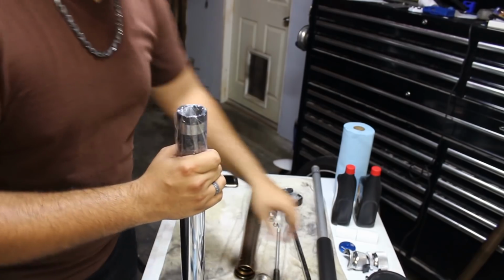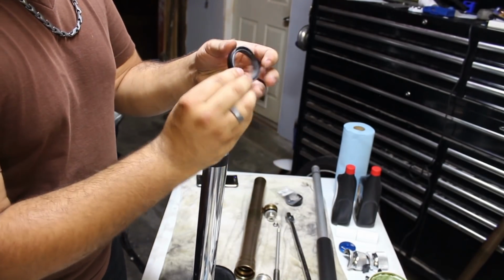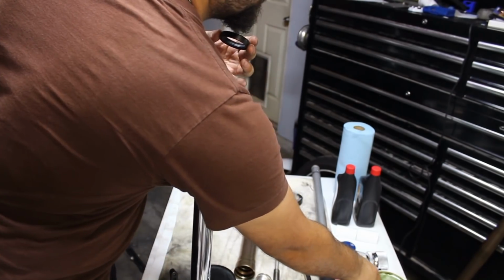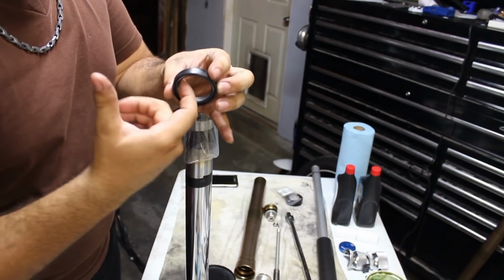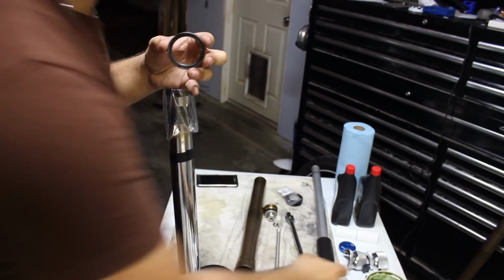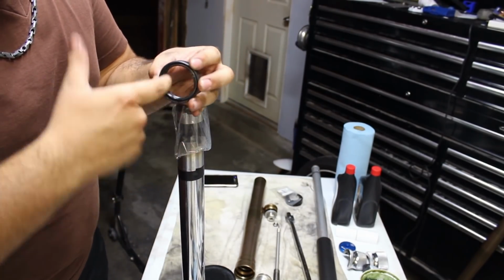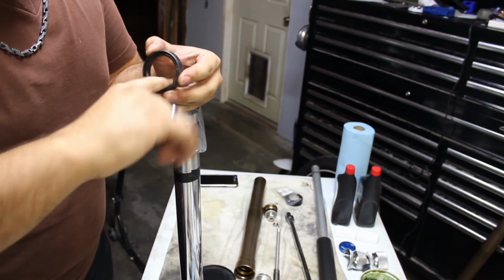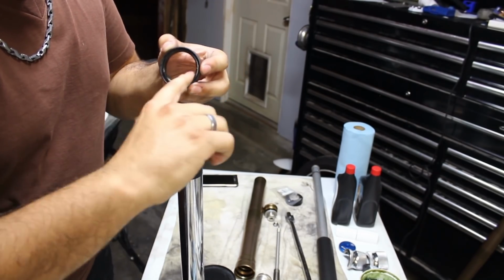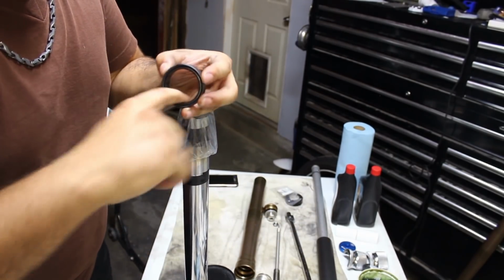And then I'm going to take my grease and my fork seal. I'm actually going to lubricate the inside of the fork seal with a little bit of grease. Feel free to add a little bit more than you think, because most of this grease will actually end up on this bag. Or if you have a fork seal bullet, it'll end up there as well. So you can overload this just a little bit.